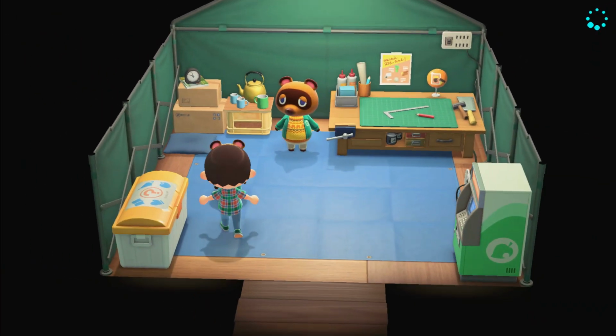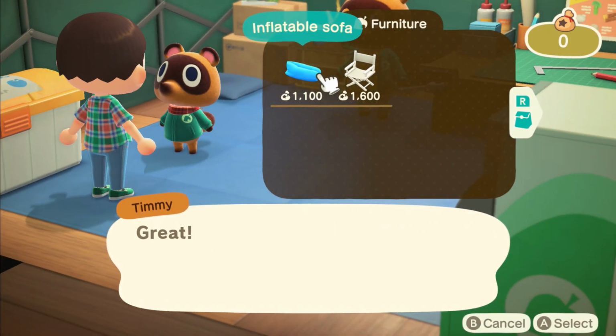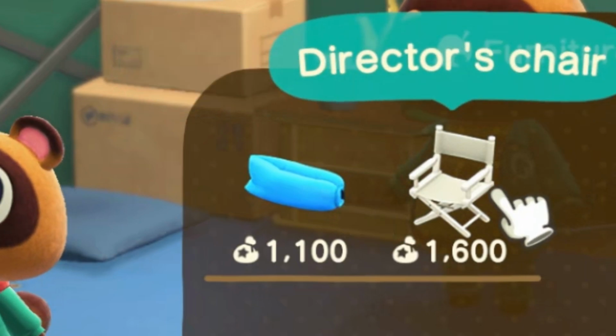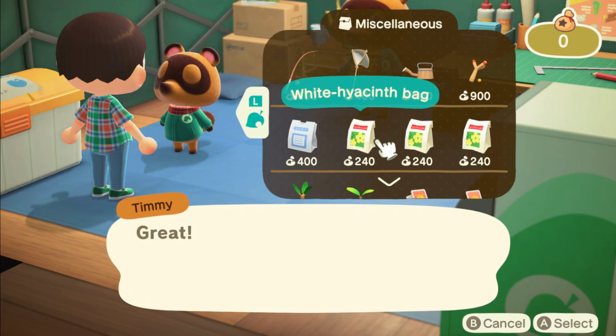So let's just talk to Timmy and see what he's selling. All right, what do you have? Inflatable sofa. That doesn't look like a sofa at all. That looks like a pencil case. We also have the director's chair. Nothing really interesting. What do you have for the main stuff?